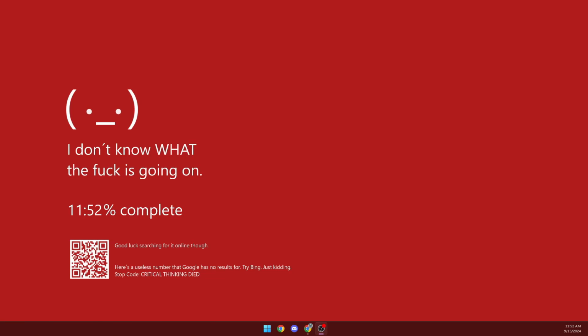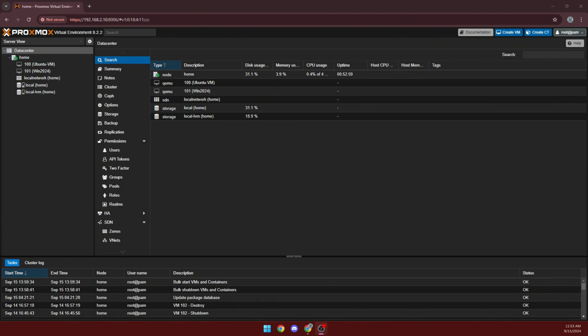Hello and welcome to part 3 of our Proxmox series, where we will be installing the firewall called OPNsense. For our project to actually work this time around, we will need more than one interface, a LAN interface and a WAN interface. If you remember, the machine that we started Proxmox with only had one LAN interface. So I added another NIC with two extra LAN interfaces, and now we have three.